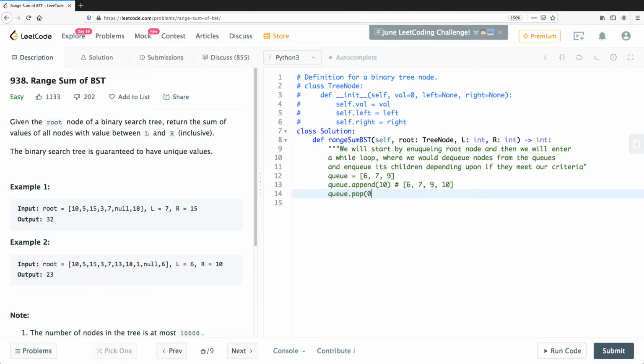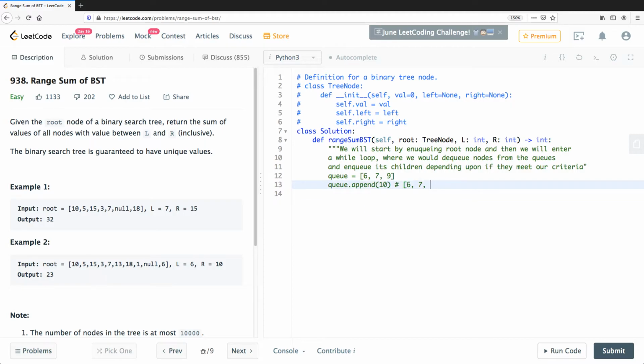So you can say queue dot pop 0. In that case, it will look like 7, 9, and 10. It will take out the 6, which was the first element inserted. So using append and pop with the argument of 0, we can simulate the behavior of a queue. That's what we will do here.